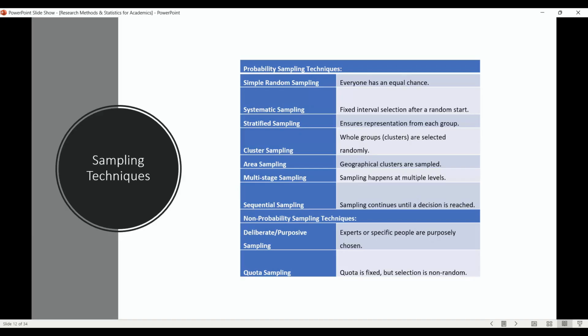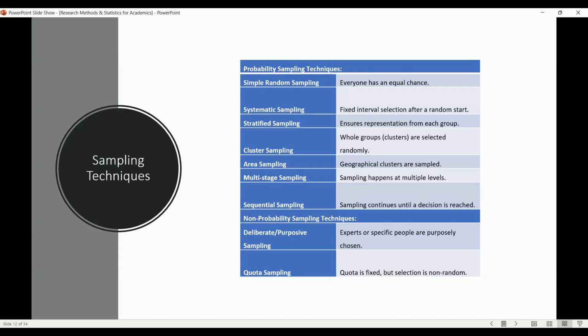Whereas cluster is something different. Cluster, in the sense, you will segregate into heterogeneous groups. Heterogeneous group, in the sense, if you take one group, it will have one person who loves coffee, one who loves tea, and one person who loves beverage.